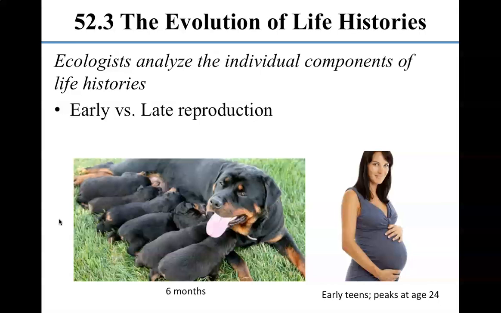What about late reproduction? The pro is you can spend a lot of energy on yourself so you can get established. You can use that energy on growth and maintenance and surviving, and then save up and reproduce later when you're established. The negative is, what if you die early? Or what if you get eaten? Then you haven't reproduced yet. Or your population can't grow as fast because you're waiting to reproduce until you're older. So there are pros and cons to both of these strategies as well.